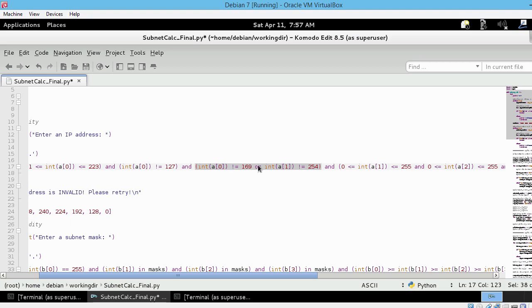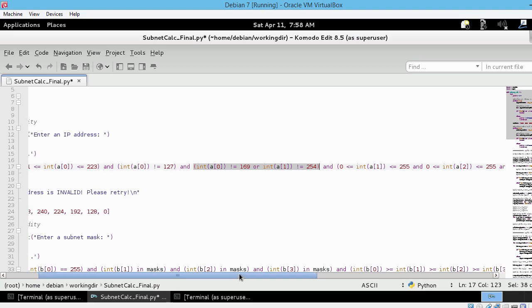Well, if I would have used AND between them, then I would have excluded some valid addresses too, like 169.200.1.1 or 10.254.1.1, because AND would have told Python that both operands should be true at the same time. So 169 and 254 would have been totally forbidden inside an IP address, which is not the case because we care only about the unique combination of 169.254.